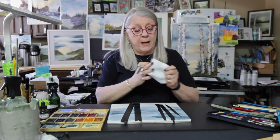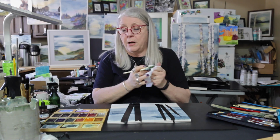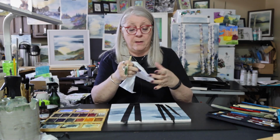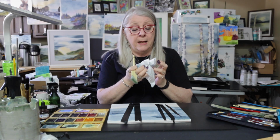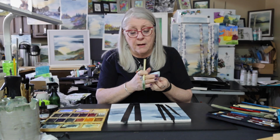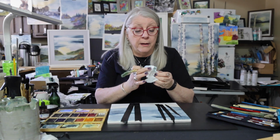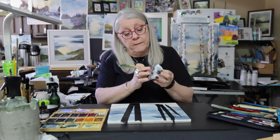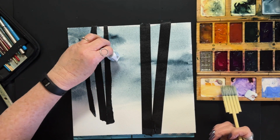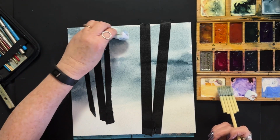Now the page is still fairly wet. I'm going to take a paper towel and use my damp brush just to, well, first of all, I'm cleaning my brush off a tiny bit, but I'm also dampening the paper towel slightly because that gives me a softer approach, a softer feel. The towel is more easily shaped into a rounder form, so that if I'm going in to dab out some clouds, I can have a rounder portion to do that with.